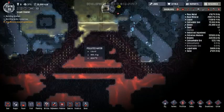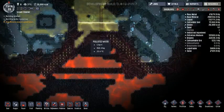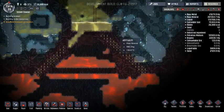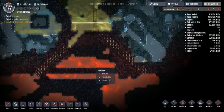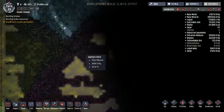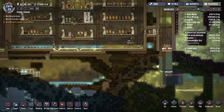442 degrees, 42.5, slowly cooling, 24. Yeah, so it's got all this cool water coming in, so that idea has basically hit a snag. I might return to that later. It takes a lot of digging out there.